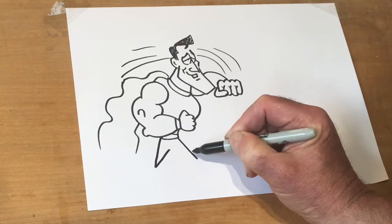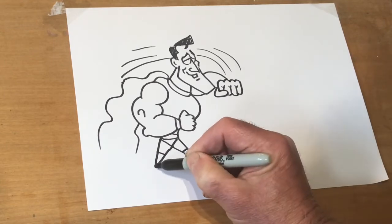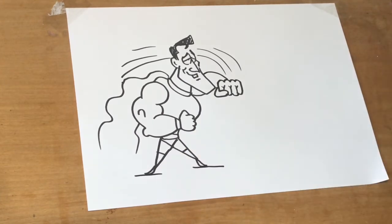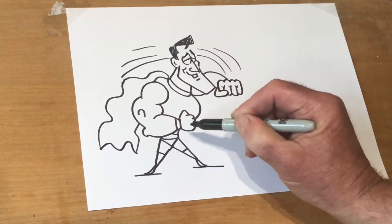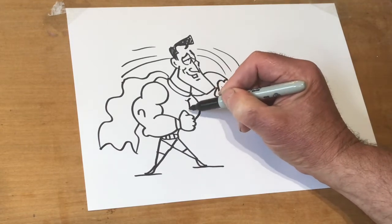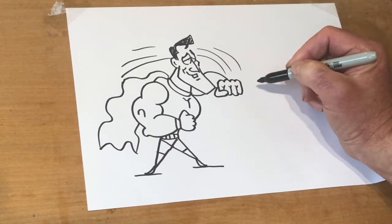Okay, I'm going to give him stupid little legs. 2 V shapes, that's all I'm giving him. His little V-shaped underpants. And a pair of boots. And a little tiny, oh my goodness, look at those shoes. That's embarrassing for a superhero. Look at that. So sorry, super guy. Okay. Finish off the cape. And then you can just put the little details on his belt. Bit of a chest going on there. He's been doing his press-ups, and you've got to find out what he's been punching.